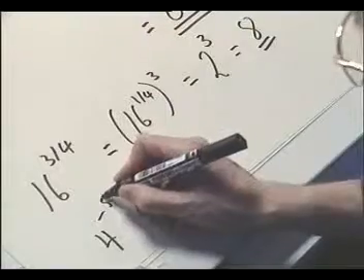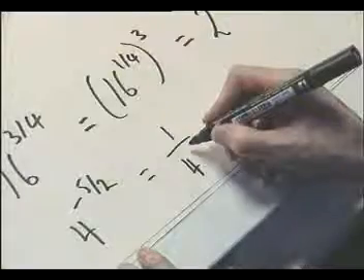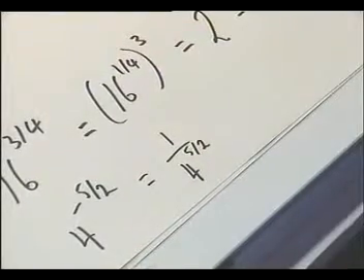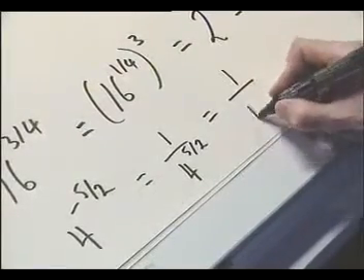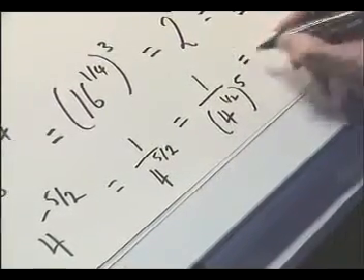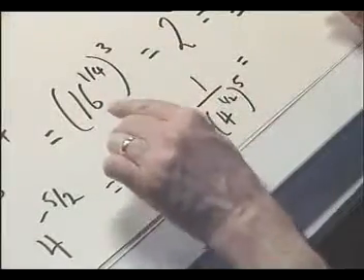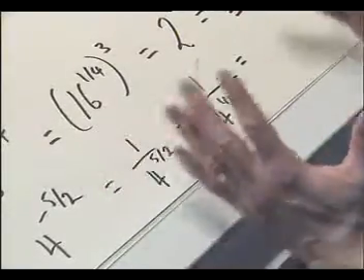4 to the power minus 5/2. Let's deal with the minus sign first. Minus sign means 1 over. Put it into the denominator: 4 to the power 5/2. That's 1 over 4 to the half, to the power 5. Notice each time I'm doing the root bit first, the 4th root here, the square root here. That's because by doing the root I get the number smaller, I can handle the arithmetic easier.